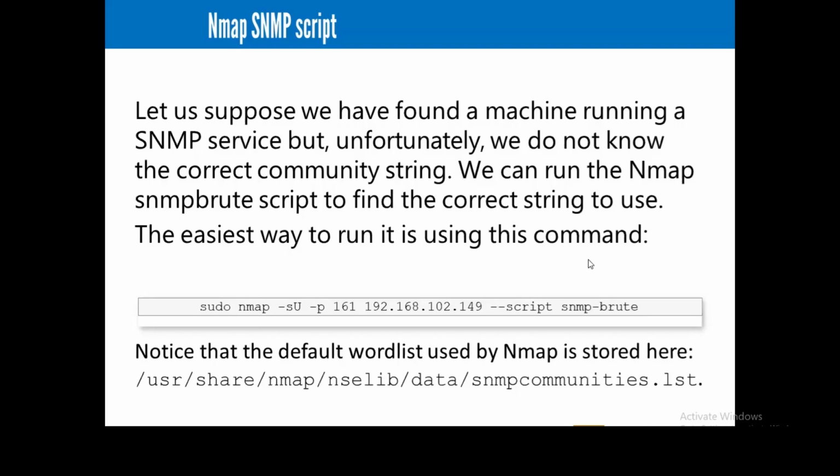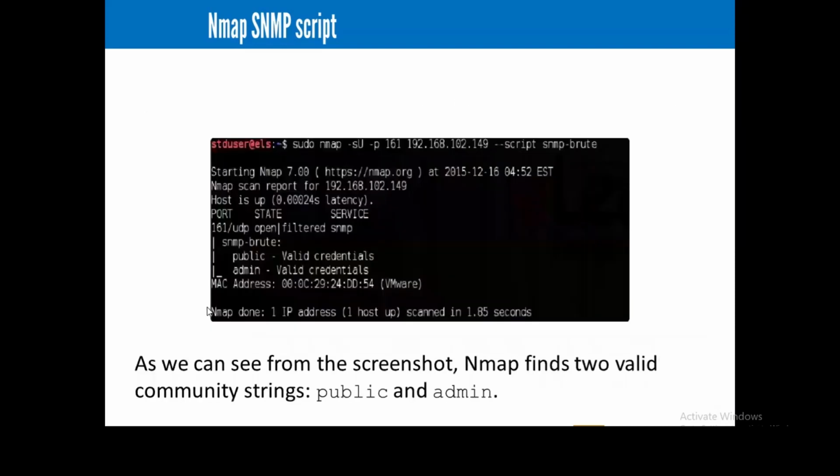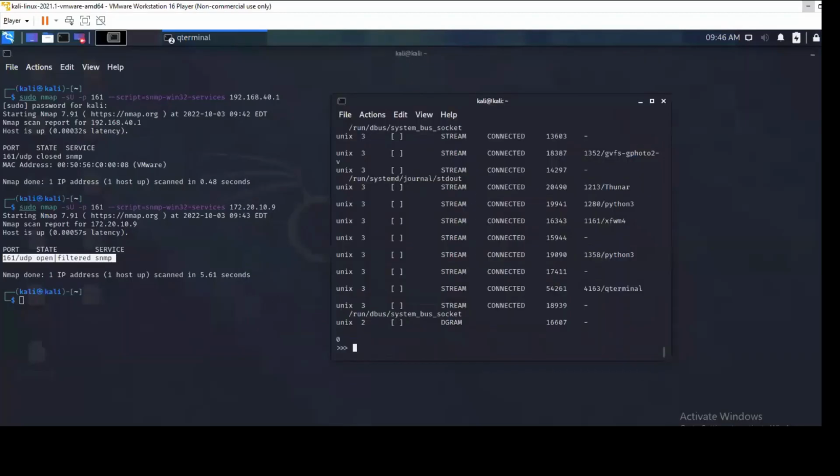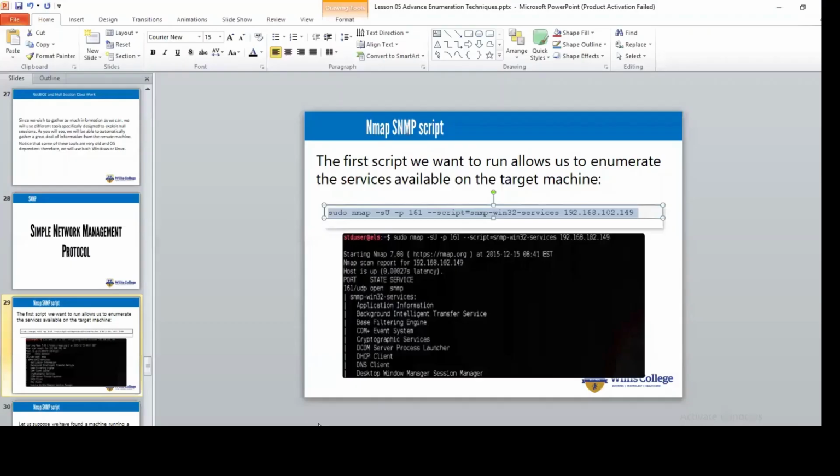You can run this against your target machine, and you should get something similar to this on my screen. Let me try that on my box.